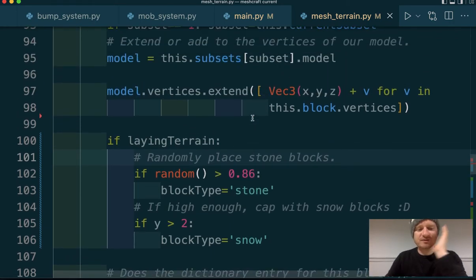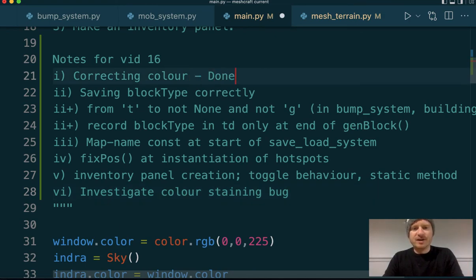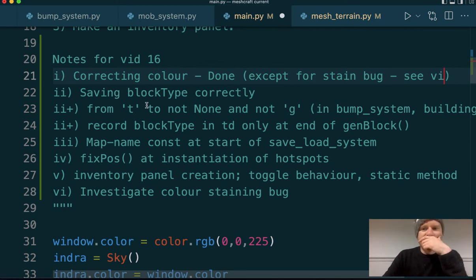Right, anyway, that's not on the list, so I can ignore that, I can relax. Okay, so correcting colour, we've done, except for stain bug, see part 6, there we go.